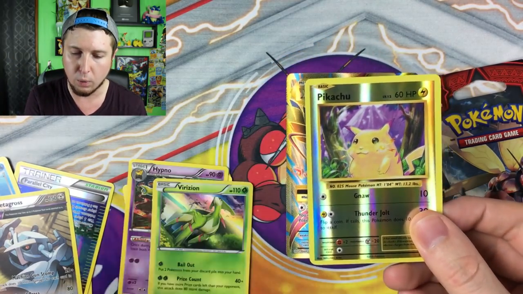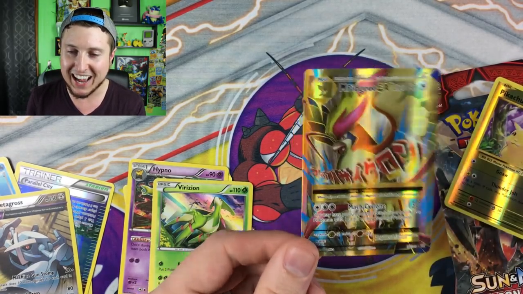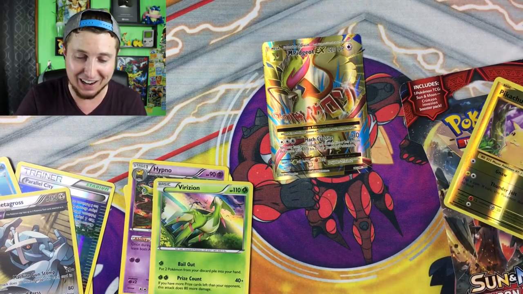And then, what do we have here? What do we have here? Mega Pidgeot EX. Check that out. Full art goodness inside of this box. I'm excited about that. I'm excited about that.